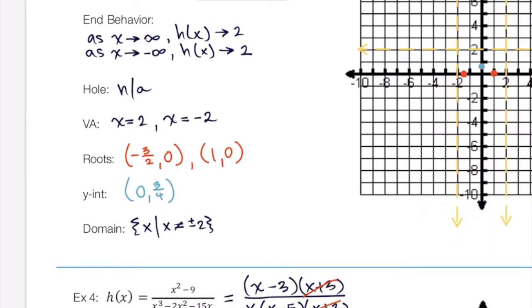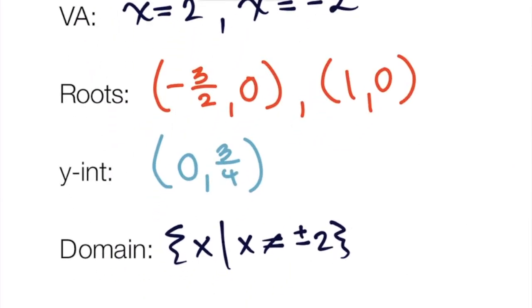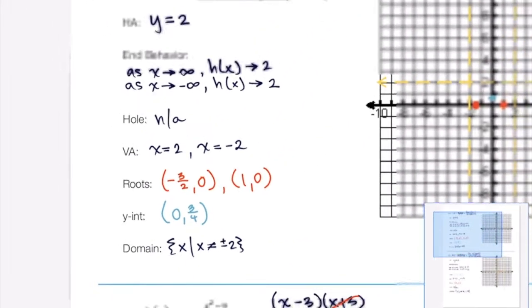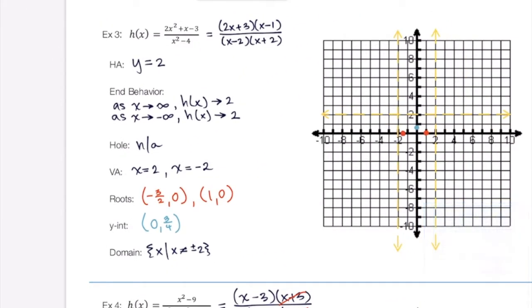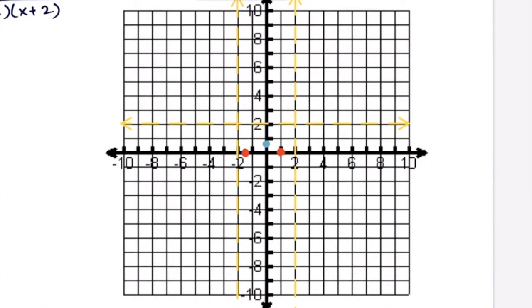And then finally, if we eliminate all the terms that have x's on them, we're left with negative 3 over negative 4, or positive 3/4 for our y-intercept. Ordered pair is 0, 3/4. And then for our domain, we can't have x equaling positive or negative 2. So what I've drawn on my graph already is my horizontal and vertical asymptotes. I have labeled my roots in red and my y-intercept in blue. What that helps us do is we know that those yellow lines are boundaries, so we know for sure that this graph in the middle is going to be that shape.